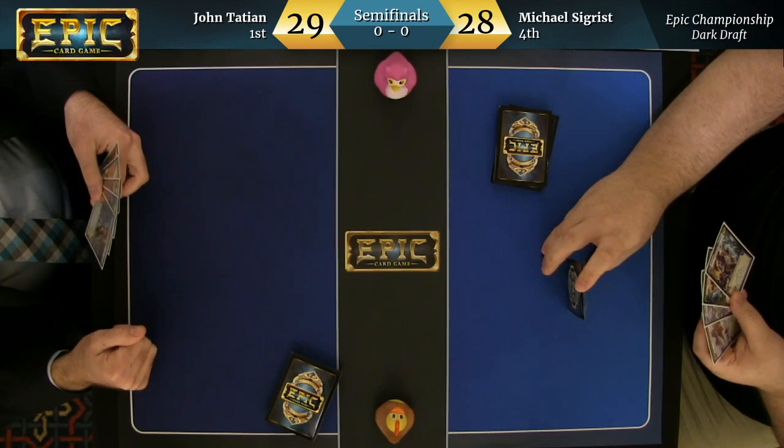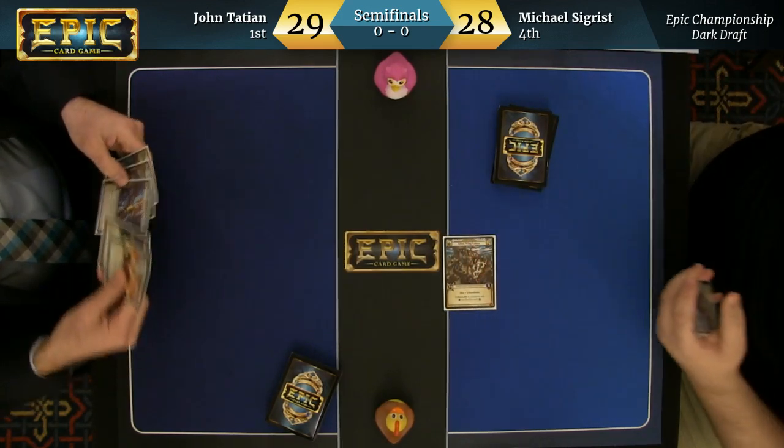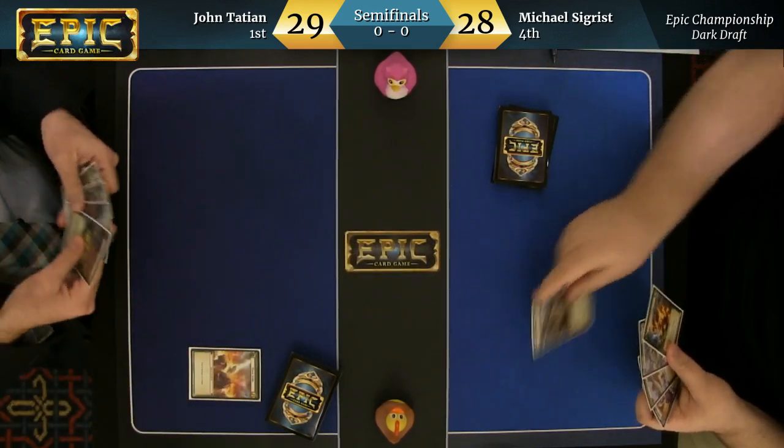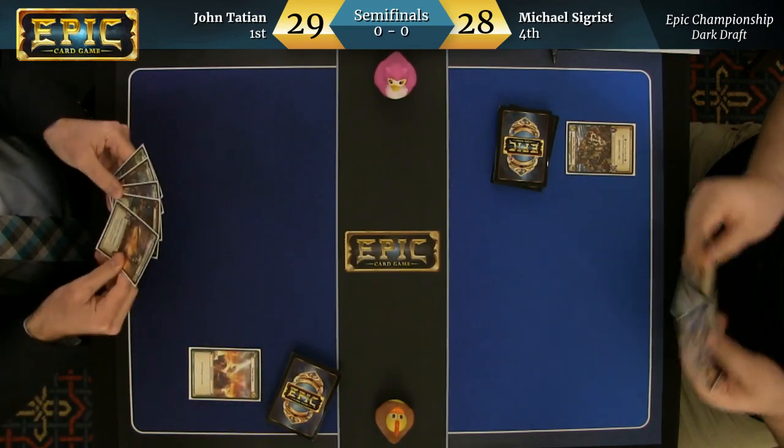Game 1 of Dark Draft in the semifinals. Looks like Mike is on the play to start the game. Silverwing Lancer and attacking. And, yep, 8's the magic number there. All right. So the 10-8 blitz to start the game.